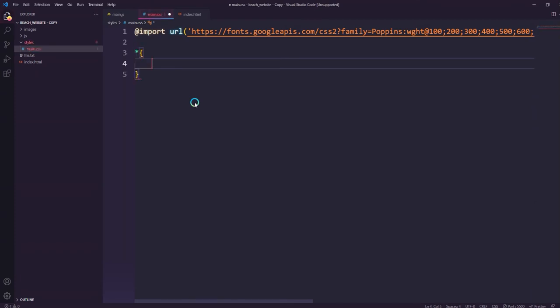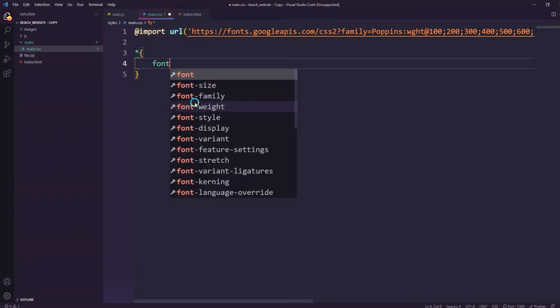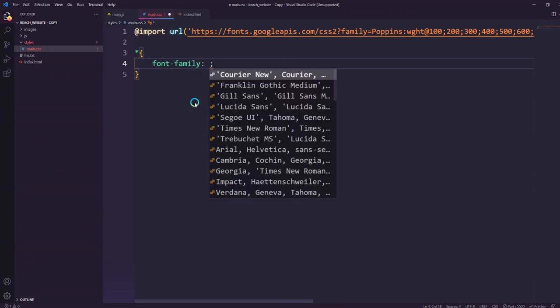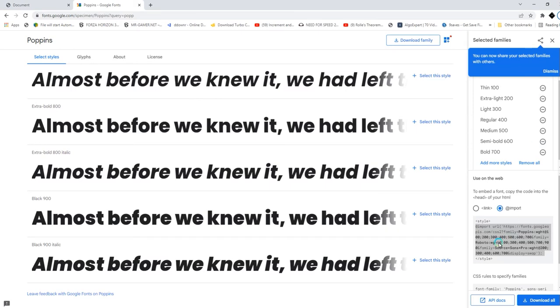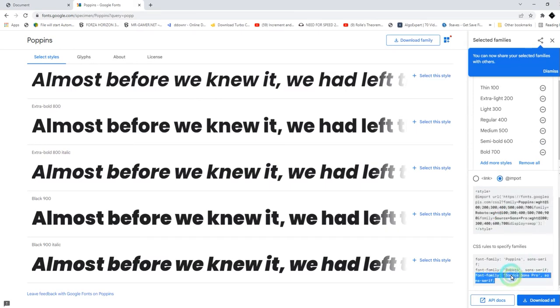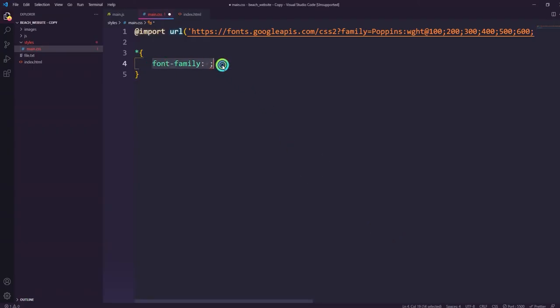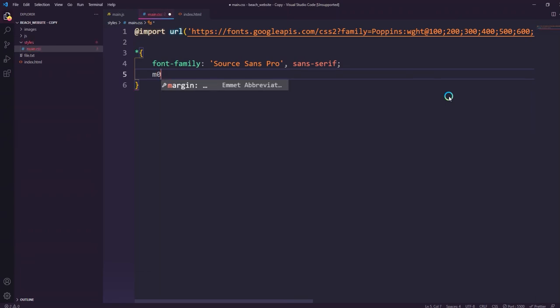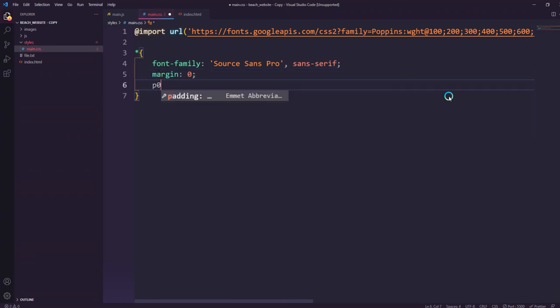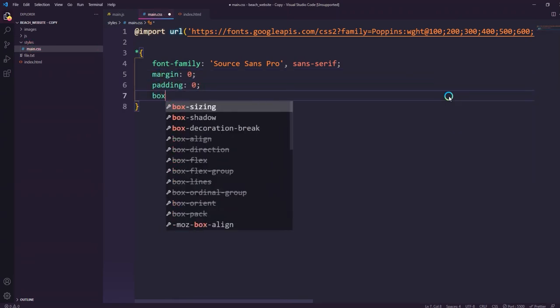After that, I'm going to define some basic styling. Let's clear the defaults. The font family for all the fonts will be this one, Source Sans Pro. Margin will be 0 and padding will be 0.